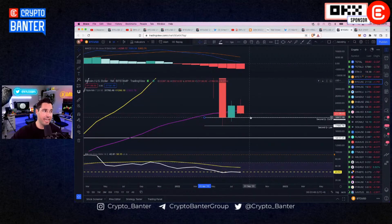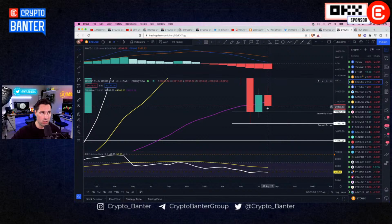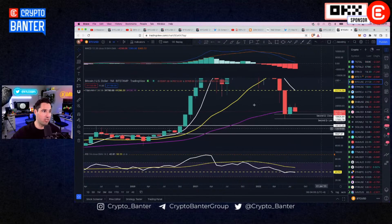So currently that level will work like a magnet towards price, where it will tend to pull it directly into that zone, and there is going to be confluence with that on the weekly as well as the 3-day and the daily chart. So keep that number in mind. 19,924 would be the next downside target for the bears to take control, and bulls need to bounce it off of that zone. Otherwise, you're going to be looking at a lot lower levels.